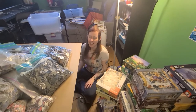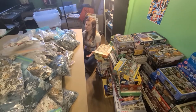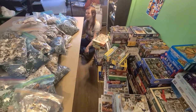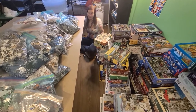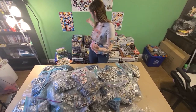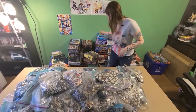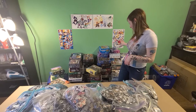I can't really reach anymore, and I don't really want to topple the pile. I know you can't fact check me, but yeah, 99 random images floating in my brain. Crap load of boxes, 260 puzzles. That's my collection right now. Here you have it, guys. Another bird's eye view of all my puzzles. What do you think? I could build myself a nice little fort and live in there like a kid building a blanket fort, only a puzzle fort.